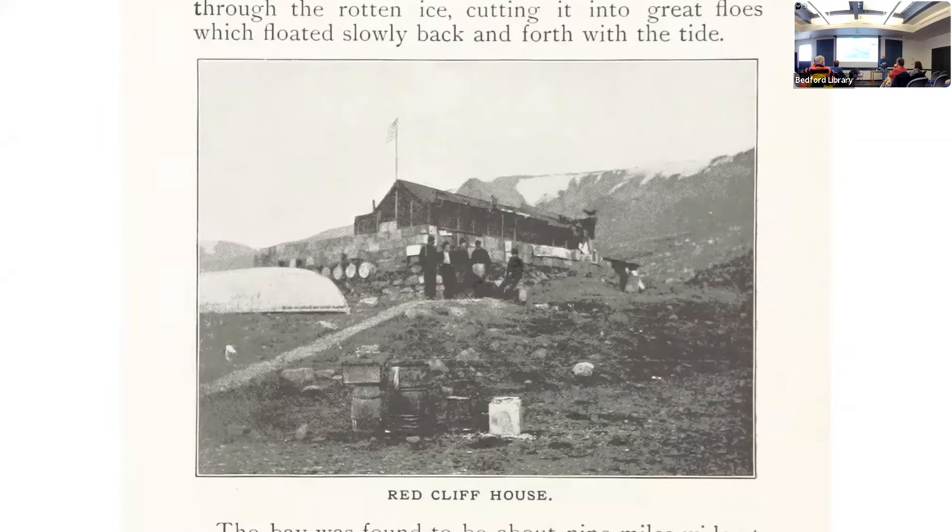Once they were settled there, Peary, despite his injury, decided to take one other person — a Norwegian named Eivind Astrup — up through the north part of Greenland to actually see if it was an island or not. It's only going to be two people with the sledges and dogs. Off they went, 500 miles away from Red Cliff, their base camp, through the ice and snow on the dog-pulled sledge, encountering deep fissures in which on occasion the sledge would go over and they'd have to laboriously pull it back — and Peary was doing all this with a bad leg.